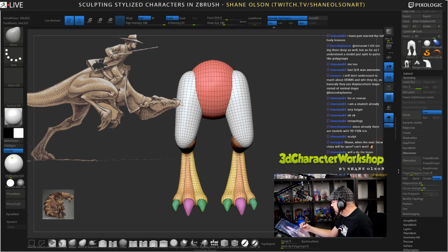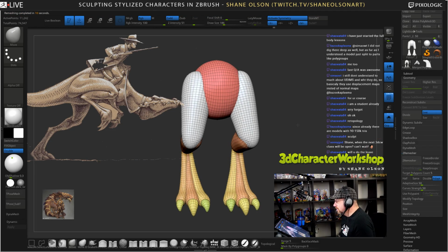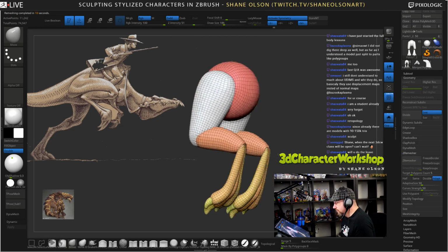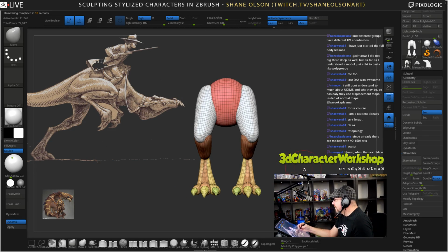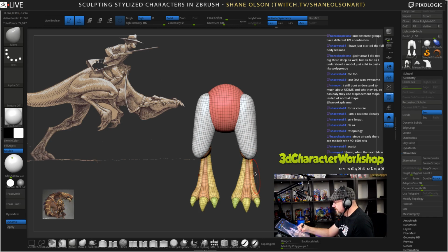Okay, apply this and ZRemesh at 5. There we go. ZRemesher is a beautiful thing. Oh, all different groups have different UV coordinates.